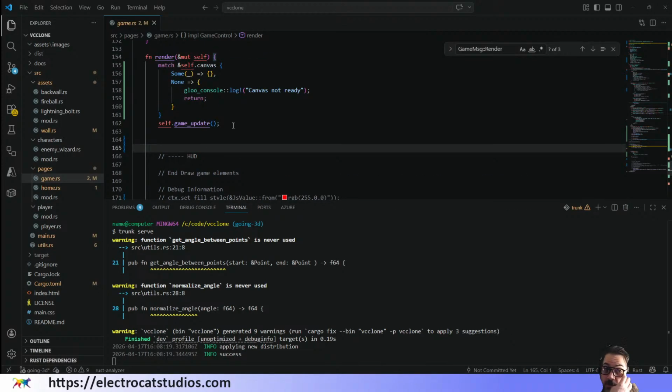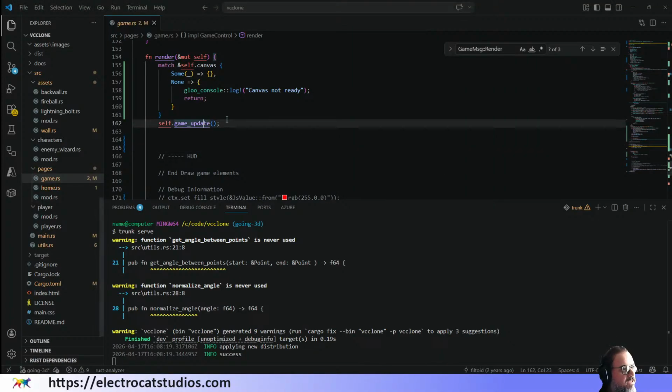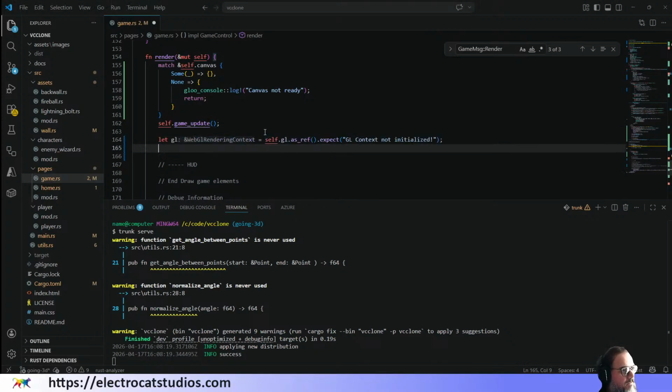Okay, so the next thing we want to do is set the background color. So after we've got our, okay, we first need to get hold of our GL rendering context here.